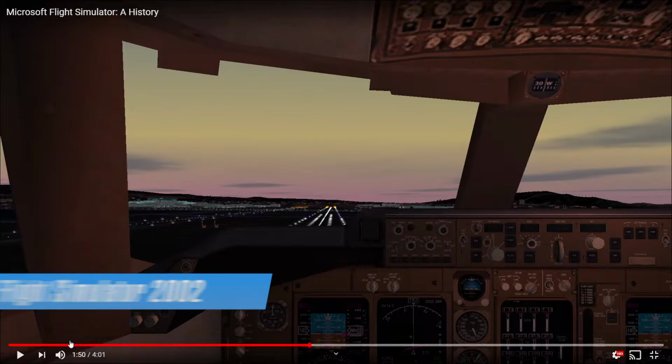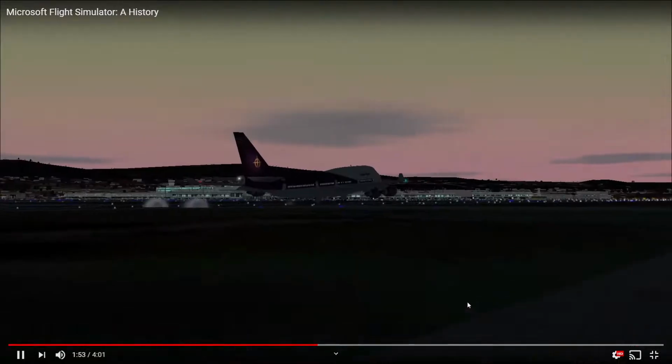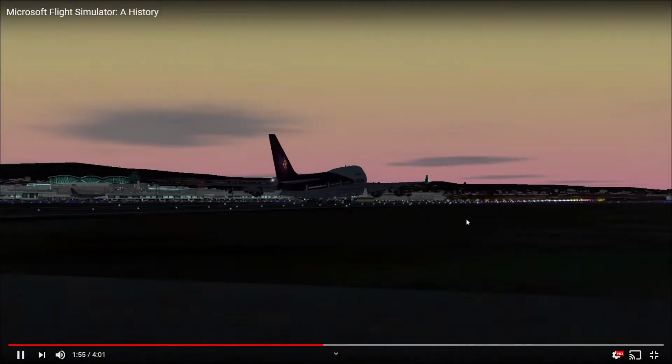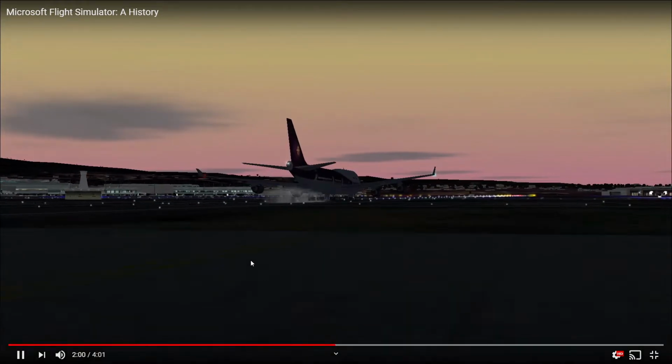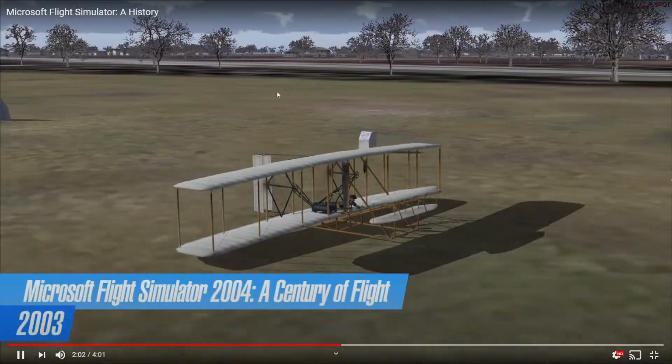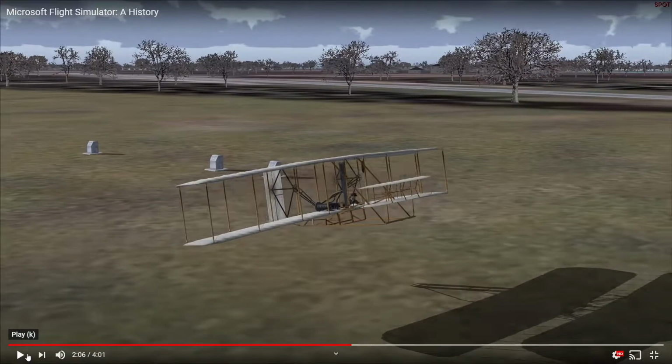It was released in 2001, I believe, as he comes in, and this looks like a 747 or something. There we go, 747. He hasn't got much runway to work with, whatever. But yeah, look, definitely an upgrade, and we've got the blending of the sky as we get into my favourite version, Microsoft Flight Simulator 2004. I'm just going to pause it up here. It was a century of flight, so you've got the Wright brothers aircraft right here, and to me this was my favorite version thus far for several reasons.